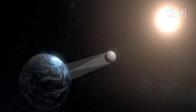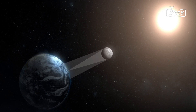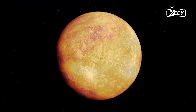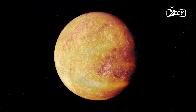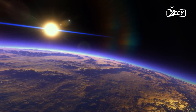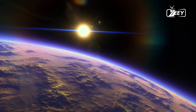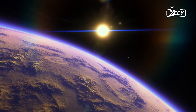The surface of the sun is a dynamic and complex environment, teeming with activity and phenomena that influence the entire solar system. From the bubbling granules of the photosphere to the towering prominences of the chromosphere and the searing heat of the corona, the sun presents a constantly shifting mosaic of patterns and behaviors. Modern technology has enabled us to see our closest star like never before, providing insights that deepen our understanding of not only the sun itself, but also the broader workings of the universe. As we continue to explore and study the sun, we can look forward to uncovering even more secrets of this magnificent celestial body.